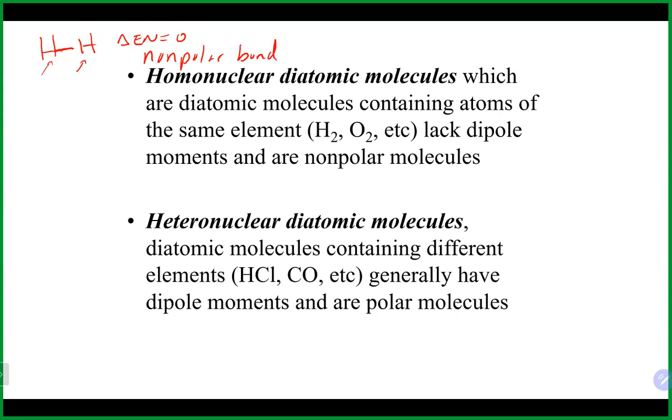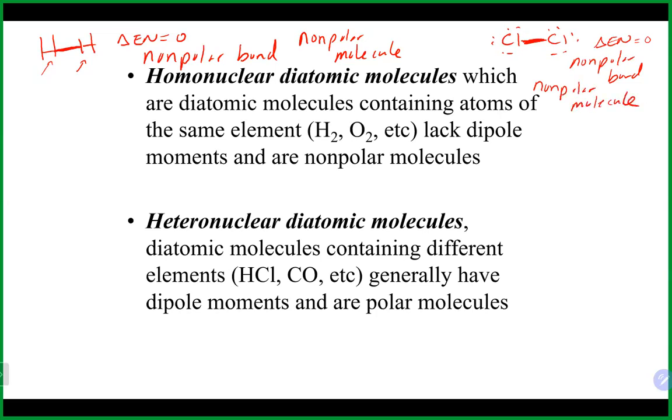that bond there is going to be a nonpolar bond. And because this molecule only contains one bond, and because that one bond is nonpolar, that would mean that this guy also has to be a nonpolar molecule. And again, that's because it's the only bond that's present. If we had something like what we looked at today, Cl2, which we know is nonpolar as well, that bond between the two Cl's will give us a difference in electronegativity of 0. And that's going to mean that that is a nonpolar bond. And once again, because that is the only bond in the entire molecule and it's nonpolar, that would mean that this guy is nonpolar, like we saw today in the lab, that this is a nonpolar molecule.